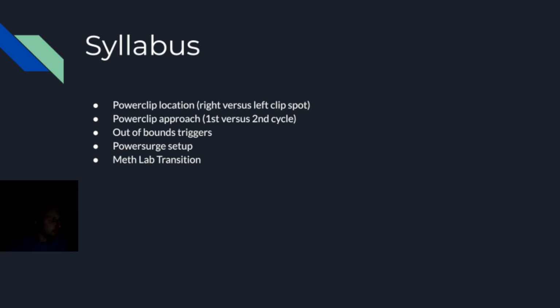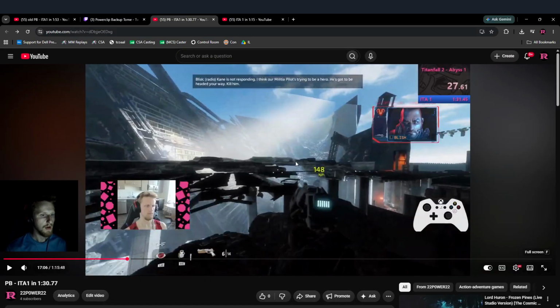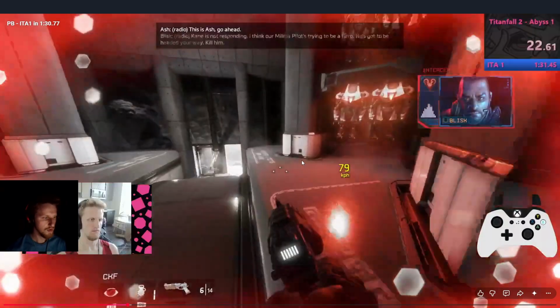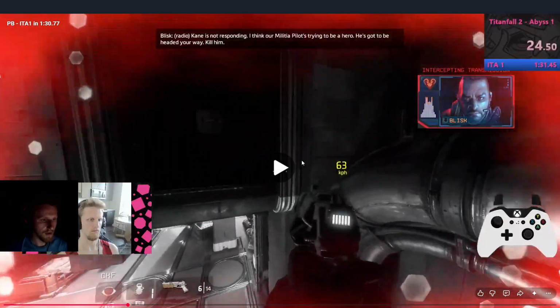We're going to go over to this here. And bam. Okay. This is from my most recent PB. We are going to play it. So basically, you have the speed, right? You jump over into this gap.